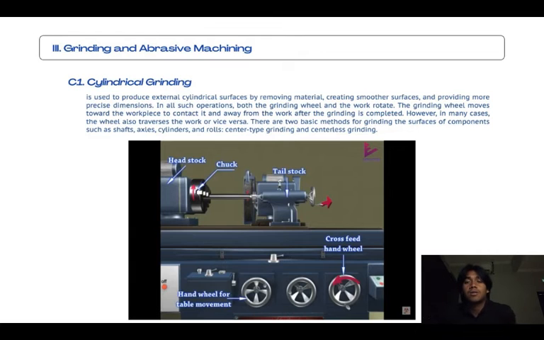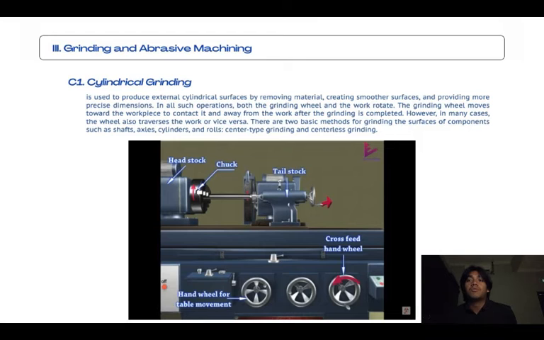Okay, the first subtopic from grinding and abrasive machining is cylindrical grinding. So cylindrical grinding is used to produce external cylindrical surfaces by removing material, creating a smoother surface, and providing precise dimensions.